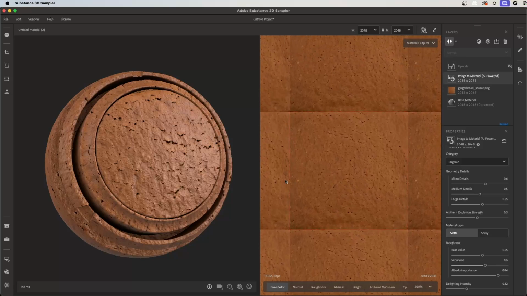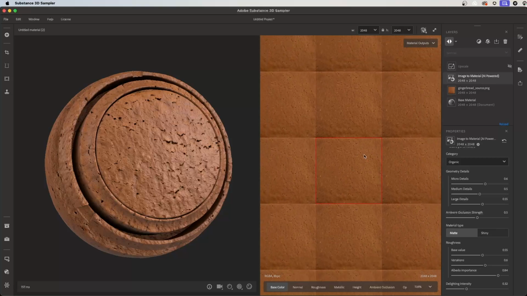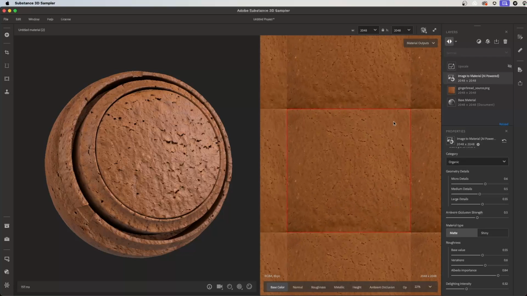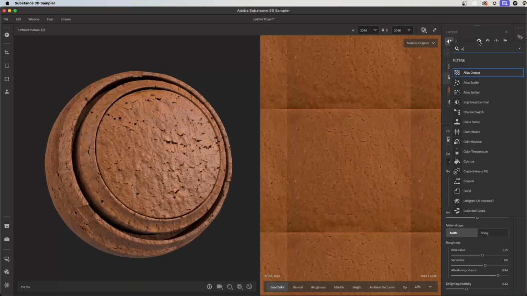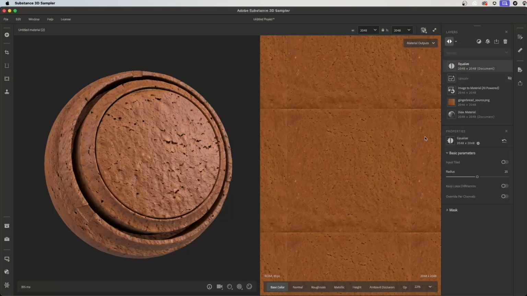The main thing that I see, we're going to take this as a twofold approach. The first thing is we definitely have a discrepancy between our light values and our dark values, and we can easily see that we have this repeating problem. So the next thing I like to do is jump over to my filters and add an equalizer. So there's my equalizer, and you can see I'm adding this on top of my upscale. That's fine, because later when we're done, we're going to increase the upscale, so all of these operations we do on top are going to be recomputed at 4K. We'll enable that last, after we've done our work.